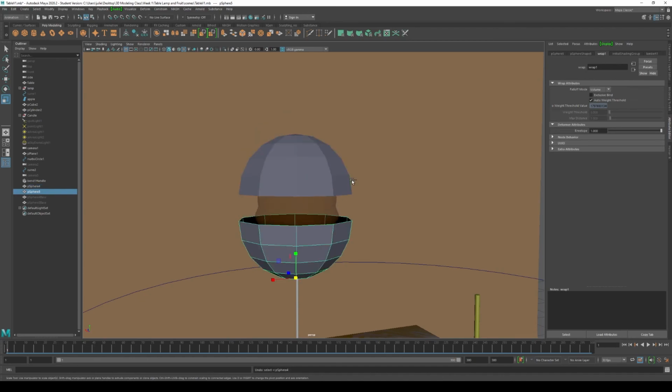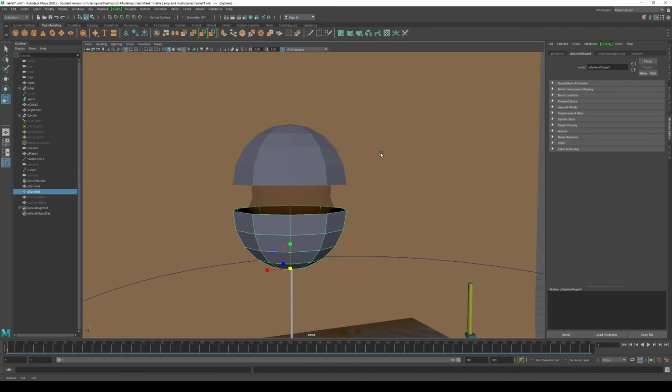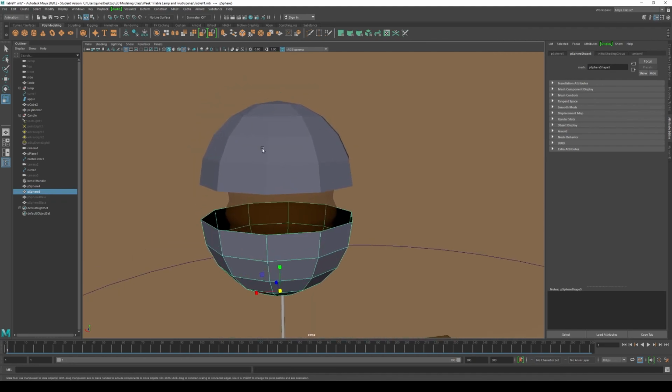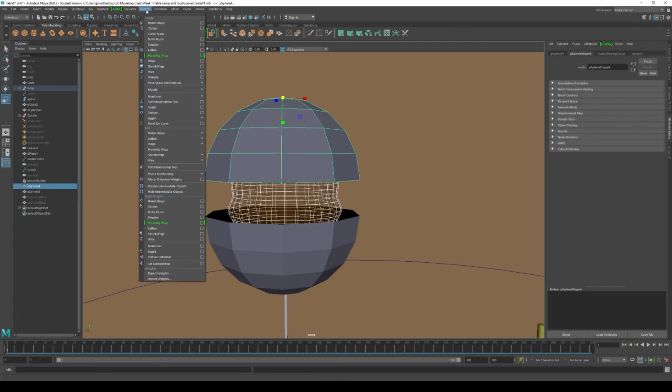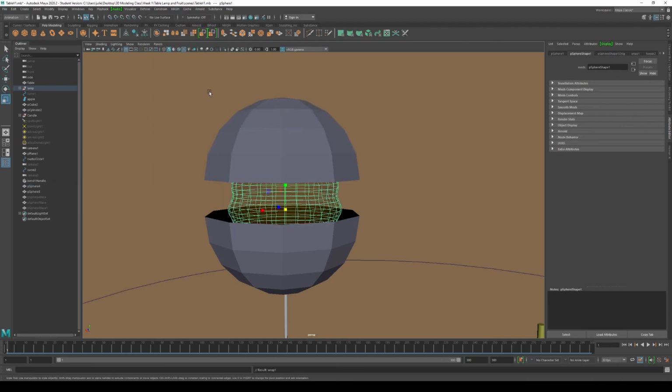So let's go ahead and do this from the beginning. So again, what you would do is first model out your low res sphere, or whatever geometry you want to have controlling this other one. It could also be a different shape. So you're going to select your high res object first, and then your low res object. And you want to make sure you do it in that order so that the wrap deformer actually affects this object and not this one. And with both selected in that order, you're going to go to deform and wrap.